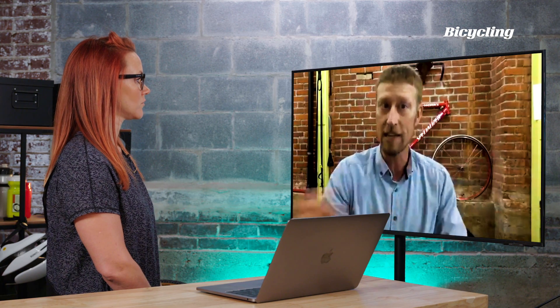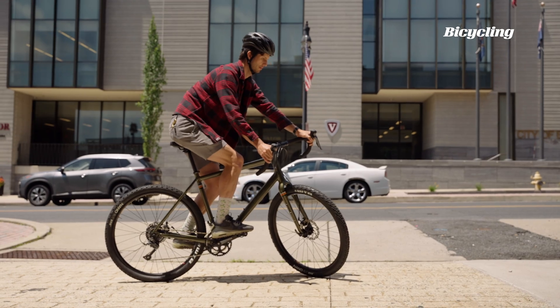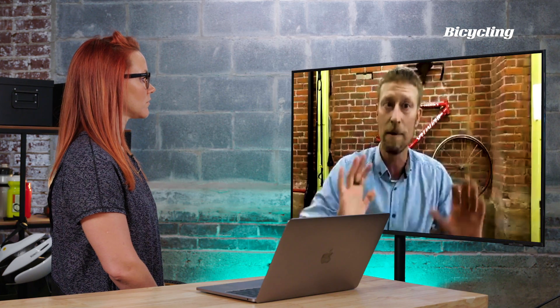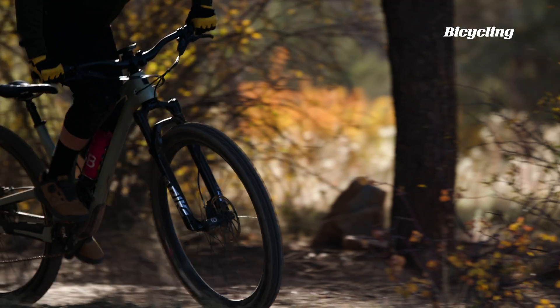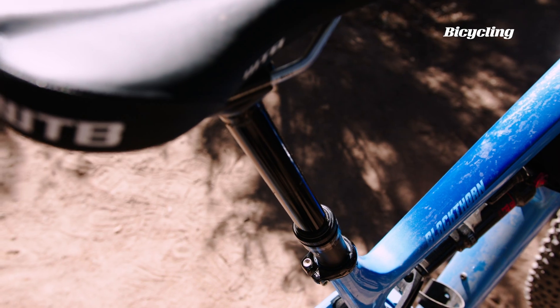If you feel the sensation of sliding forward — or we have them pedal, cross their arms, and gently lean forward while pedaling — you shouldn't feel like you're going to slide off the saddle. If you do feel that slide, you need to adjust back to your seat post. If someone can't hold themselves on the saddle, it often results in locking their elbows, putting wrists out, and dumping all that weight on the hands.